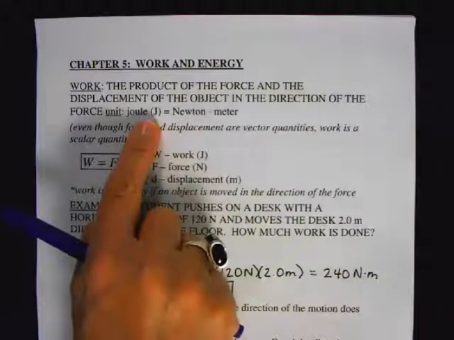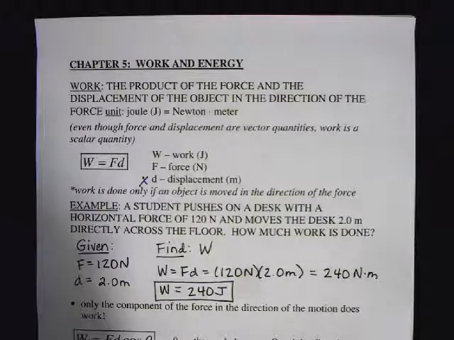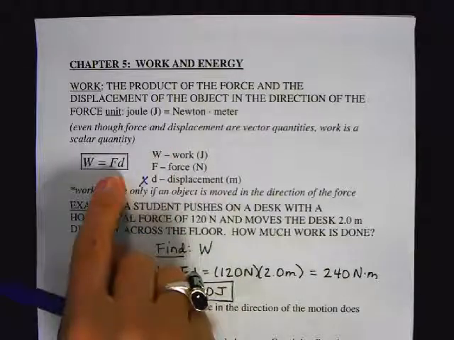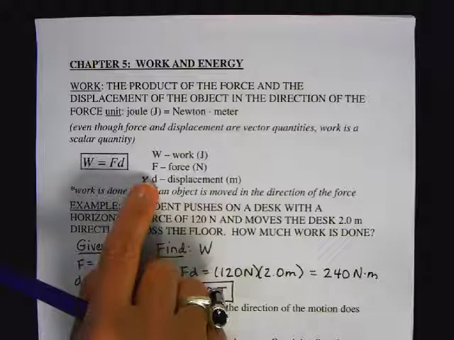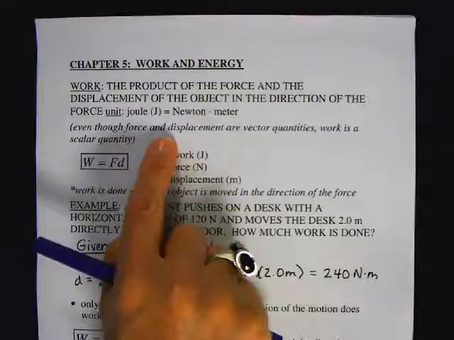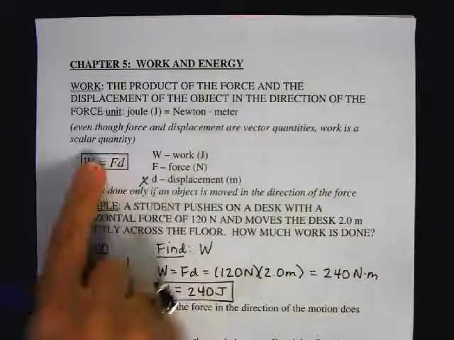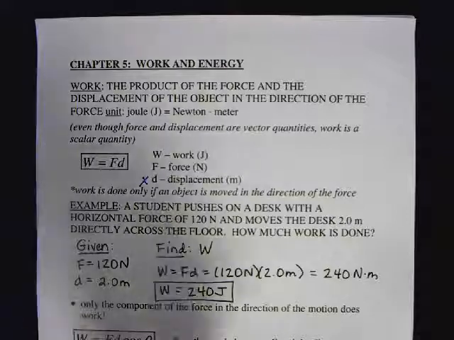Now, a joule might sound familiar from something. Has anyone ever heard of joules before? Maybe you saw that in chemistry with heat, because heat is a form of energy, and work is equal to the change in energy. So what we're going to see in this chapter is a lot of things that are interrelated. So even though force and displacement are both vectors, work is a scalar quantity. So scalar, remember, means that it has no direction. Okay? But will we end up with positive and negative values? And that's going to mean something.